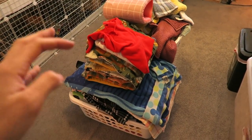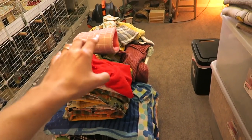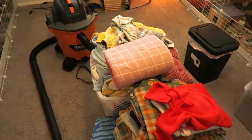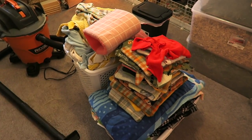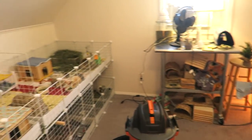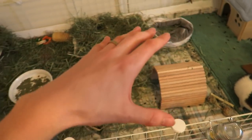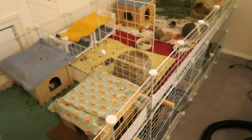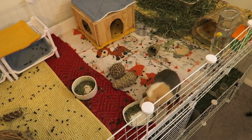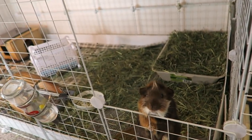I have so much clean laundry that's hanging out right here. Pee pads, towels, liners, accessories, bath mats, all kinds of things. I do also have 2 loads of laundry in the washer and dryer right now, so I probably will end up using that when it's done, but I'm gonna have a lot of dirty laundry. For how messy these boogers can be, they love a clean cage, and it's just popcorn after popcorn. So I love giving them a nice fresh set of liners and pee pads because it really does make them happy.